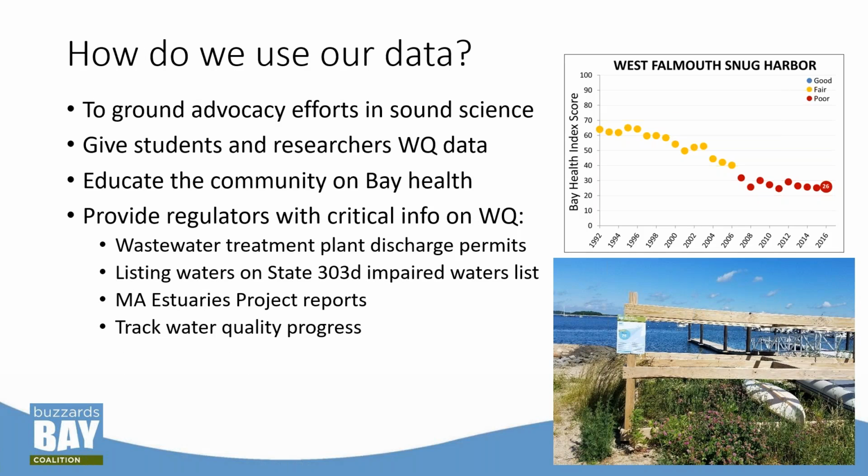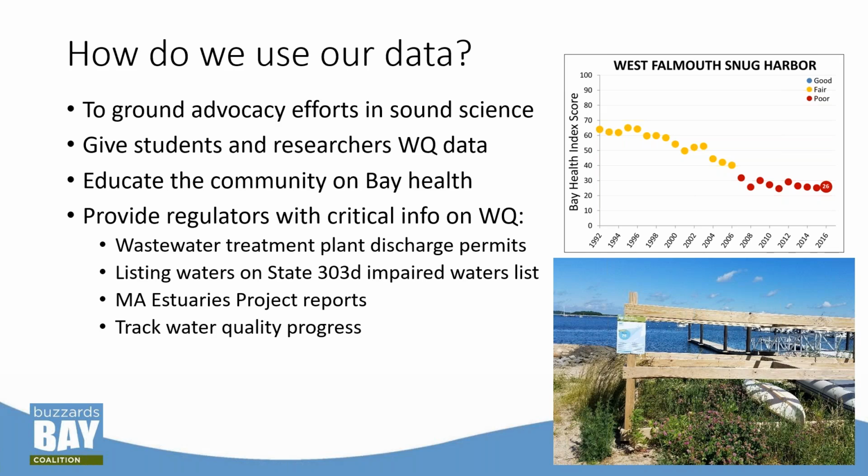I wanted to talk for a minute about how we use our data. We use our data internally to ground our advocacy efforts in sound science, and not just our advocacy efforts, also our land protection, and all that we do. Having the information on where embayments are struggling more than others is really valuable for making decisions. We also provide our data freely to students and researchers. So if anyone out there is listening and wants a data set to play with, let me know. We also use the data for educating the community on Bay health.